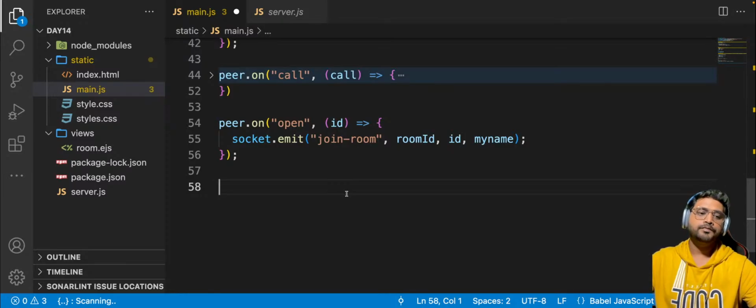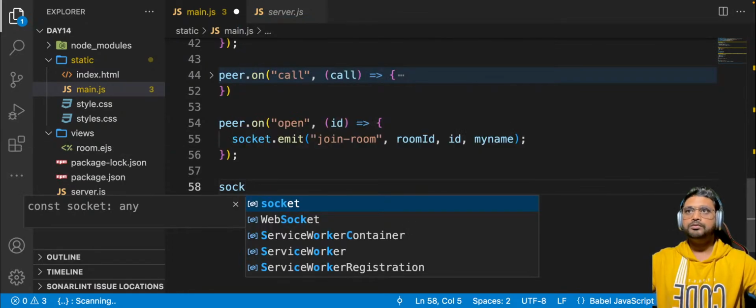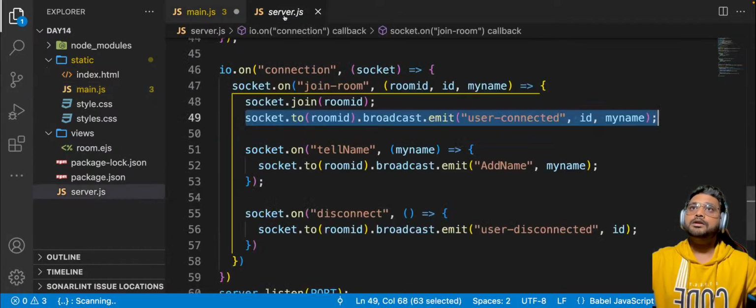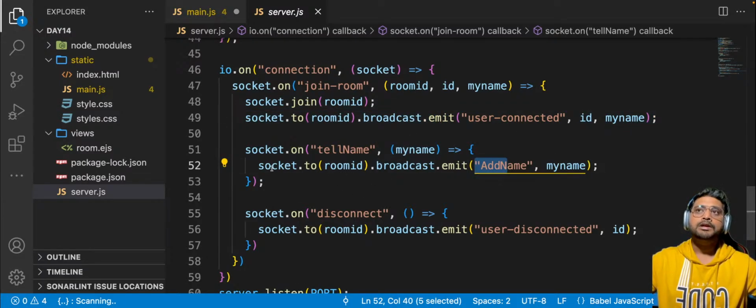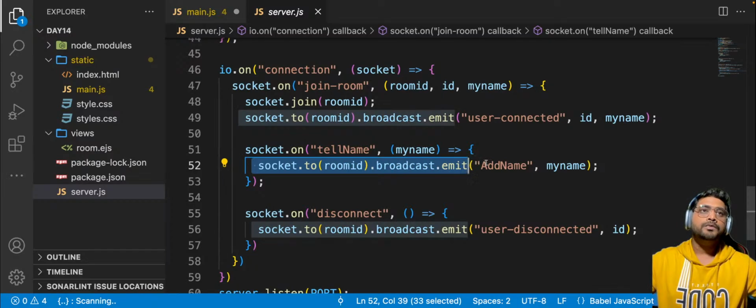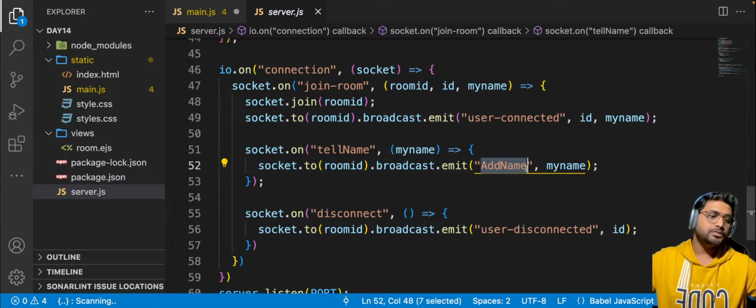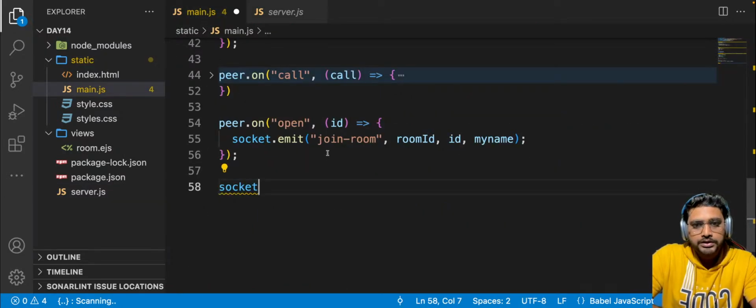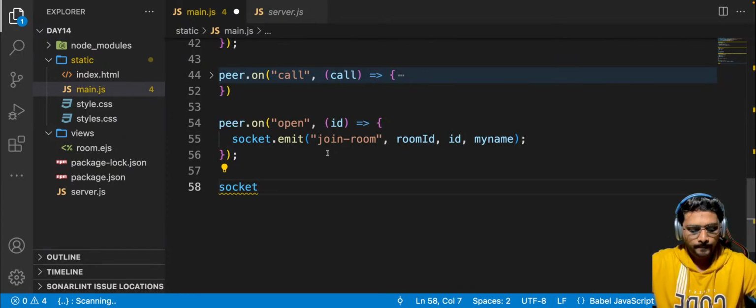So this now I have to. There is an event called add name that we are emitting, right? Whenever a new person joins a room, we are adding his name to our servers. For example, if me and Yogesh are talking, whenever Yogesh is joining a room, his name gets populated to my system as well, so that my system can also see his name, right?